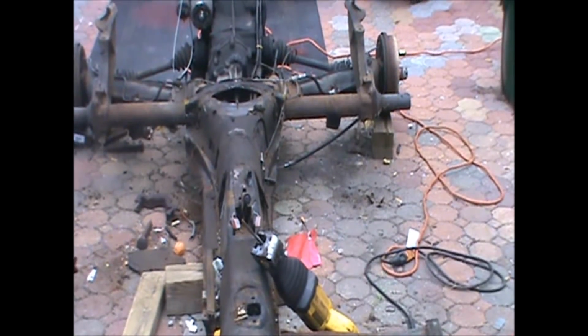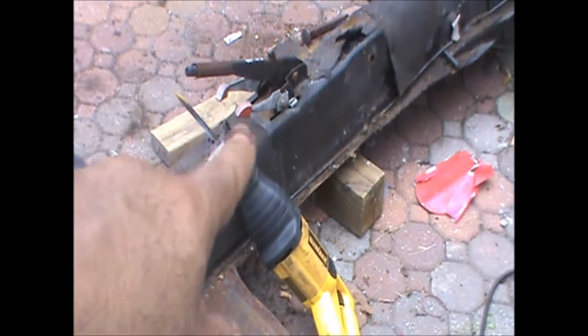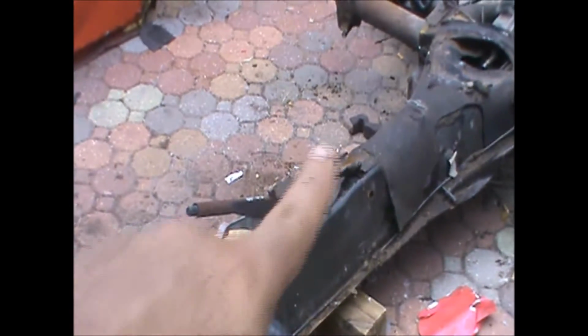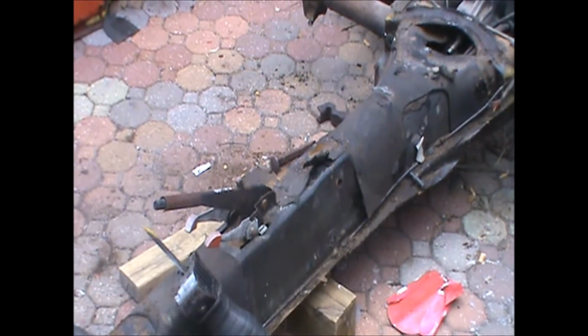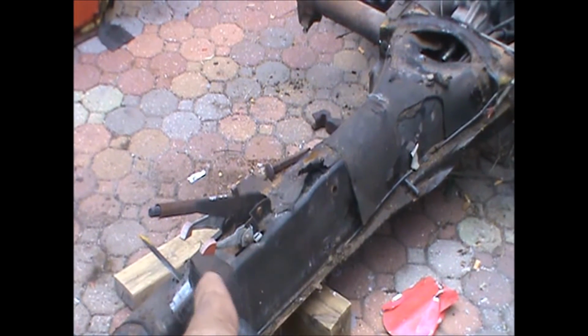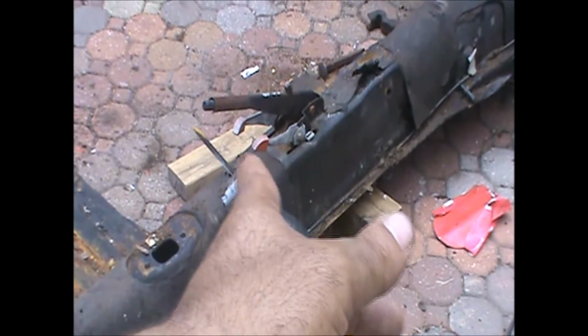Alright, getting back on subject, let's get this thing a little closer. Sorry for the shakiness. Alright, where are we at? Now, if you notice, this is the center tunnel going back, this is the torsion. This is the part we need, and I need this little area. What I'm going to do right now is go ahead and sever this. Right about here is where I'm going to cut it.